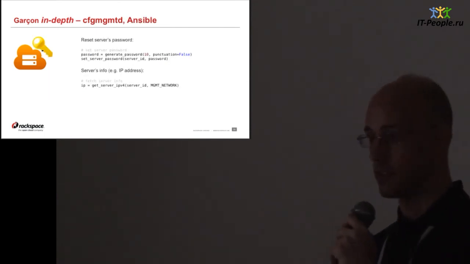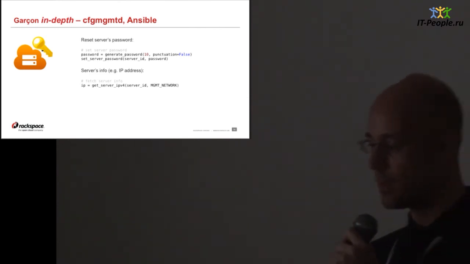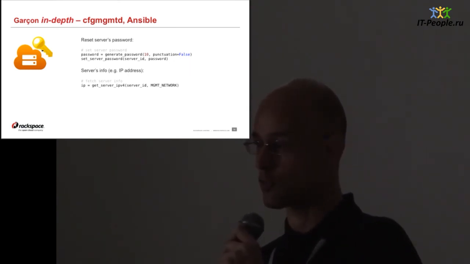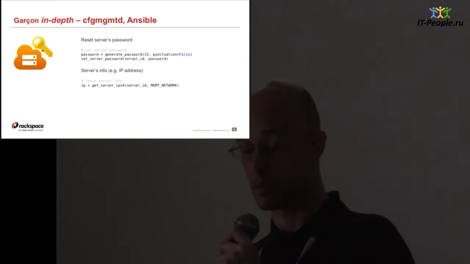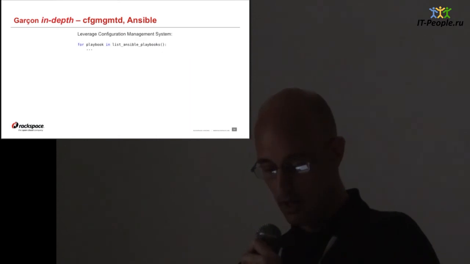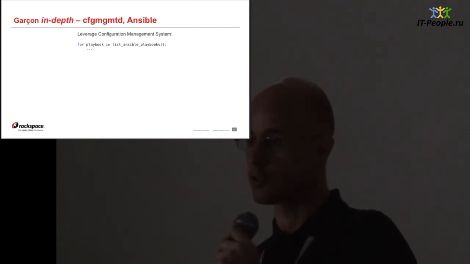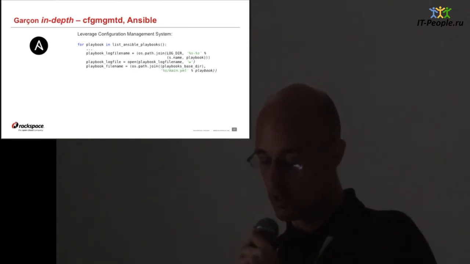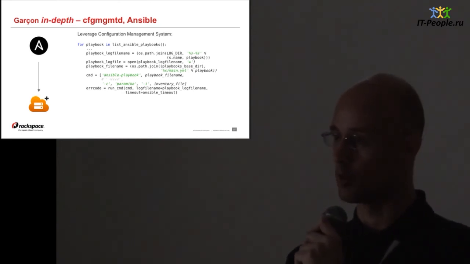If you remember, we said that cloud servers are livestock. So you never ever need to SSH into your cloud servers. Instead, the configuration management system should. That is why we reset the password every time the configuration management system works. At this point, it fetches the list of playbooks that you provisioned that are supposed to be run against that managed server. You prepare your environment, and then you run Ansible to configure your managed nodes.